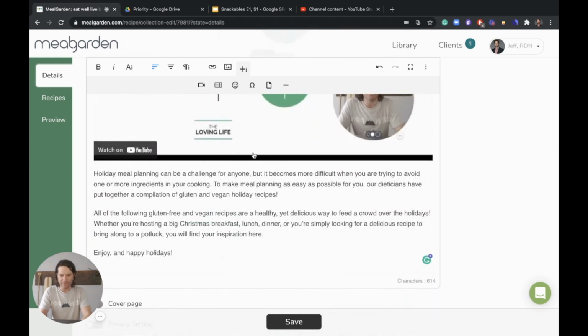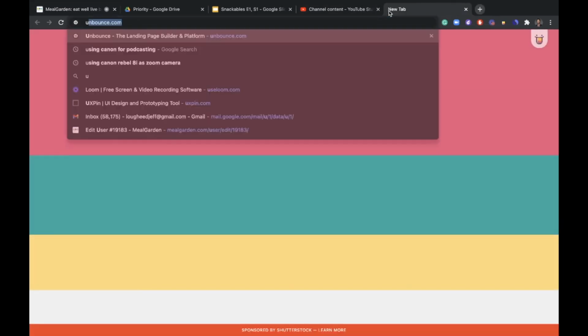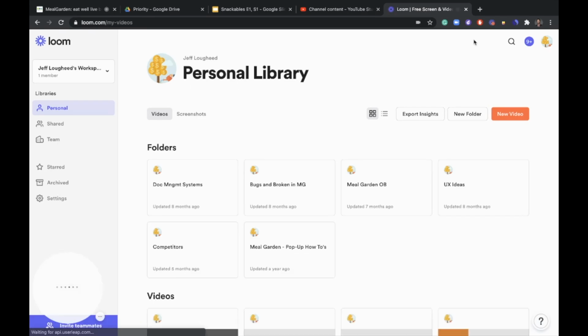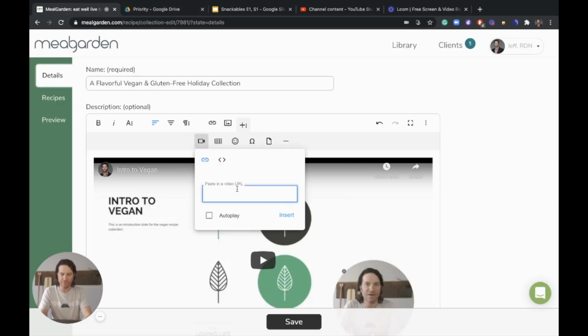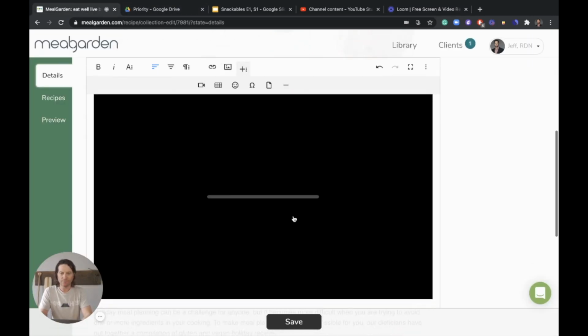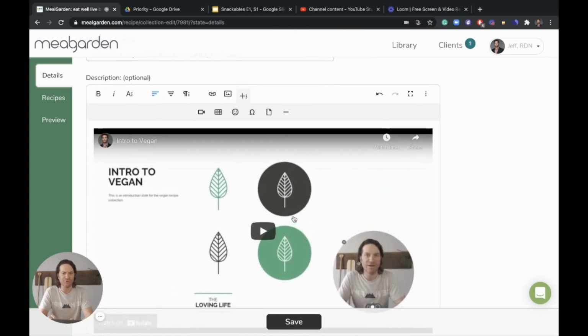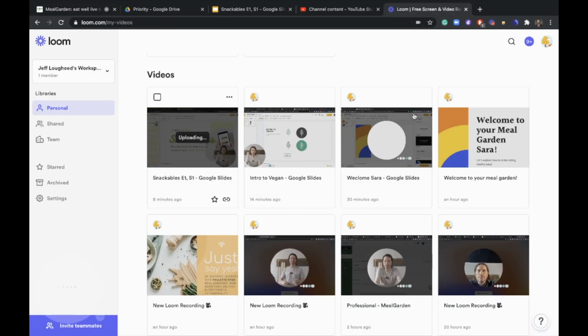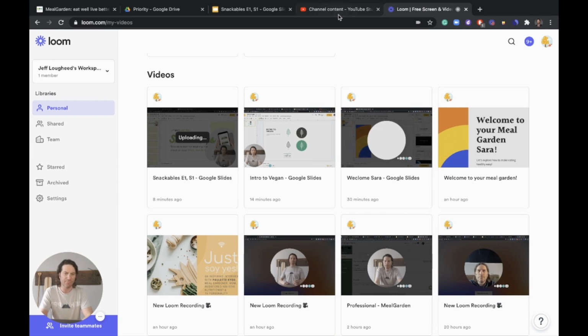And if I want to remove it, I just click on it, hit delete. So it's super easy to do, a really great way to engage. And if you haven't tried out Loom yet, you can go over to use Loom. You put this little button up here and you can create videos, and you can also just link those in as well, right? So if you wanted to drop a Loom video in, same idea, it'll show up. I think YouTube's a little further along than Loom, but Loom is working, and Loom is a great way to record videos. And if you use Loom to record videos, you can just download them as well. So you can download them and then upload them to your YouTube. So both great tools, really easy to use.